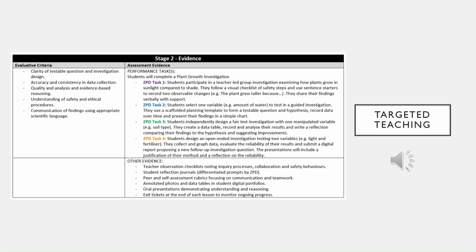The assessment evidence combines both formative and summative strategies, including teacher observations, peer and self-assessment, journals, and digital portfolios to provide a holistic picture of student growth. This approach aligns with Sharratt and Fullan's 2023 focus on formative assessment as a catalyst for continuous improvement and Hattie and Timperley's 2007 emphasis on feedback as a high-impact strategy for enhancing student achievement. The evidence collected also supports the Victorian curriculum's focus on inquiry-based learning and the critical and creative thinking capability, enabling students to apply data analysis, reflection, and communication skills within authentic scientific contexts.